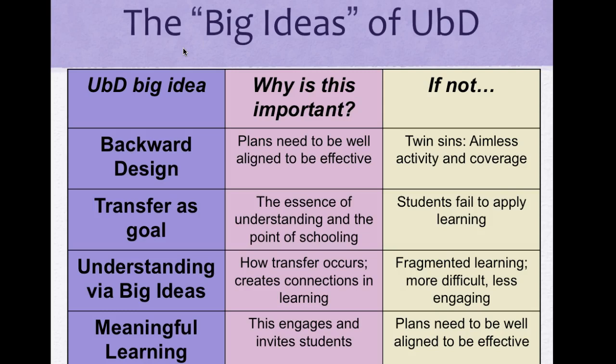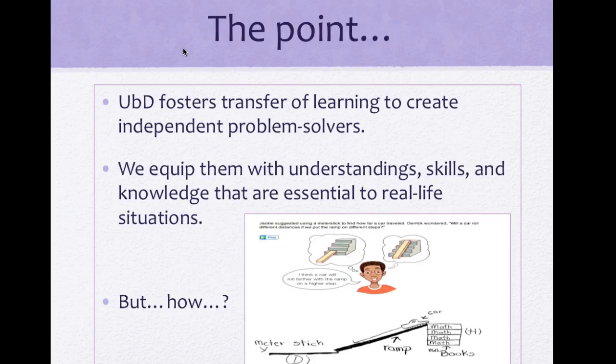The next big idea of UBD is meaningful learning. This engages and invites students in; you're teaching into their lives. If it's not meaningful learning, the plans need to be well aligned to be effective, and even so, they're not going to be as effective as if the learning is related to students' lives in the present and in the future.